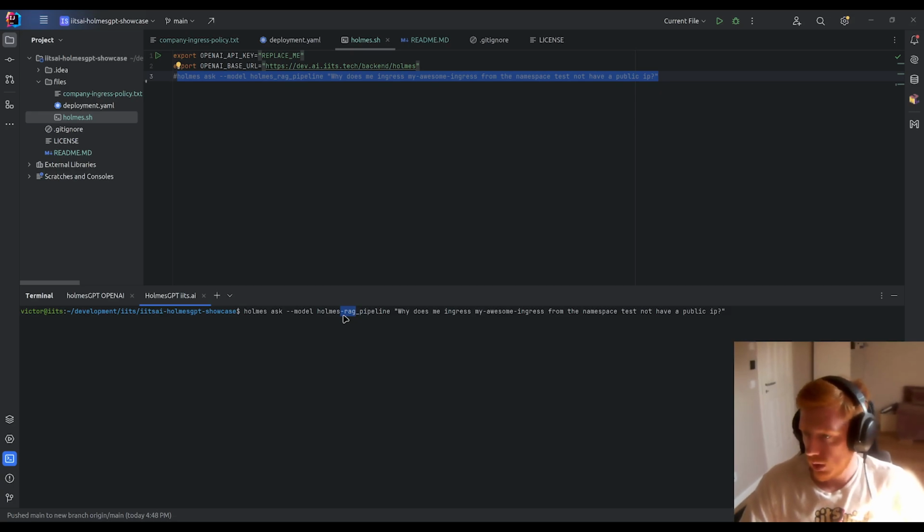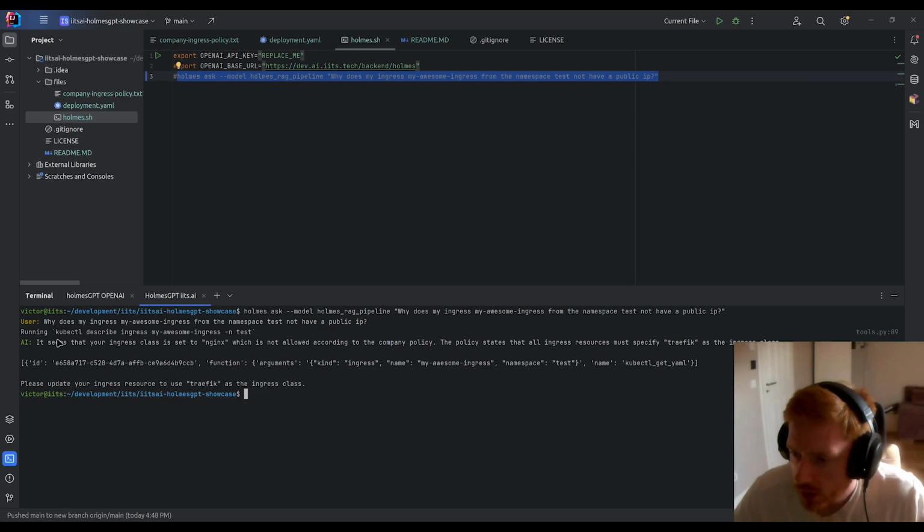So yeah, based on the question which we are defining here, and based on the context which it is given, there's a typo, it will choose the right information and the right input streams to answer this question. So long story short, let's execute this command and see what the result is.